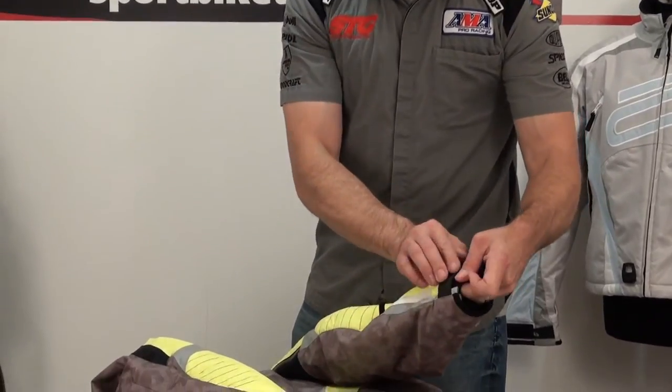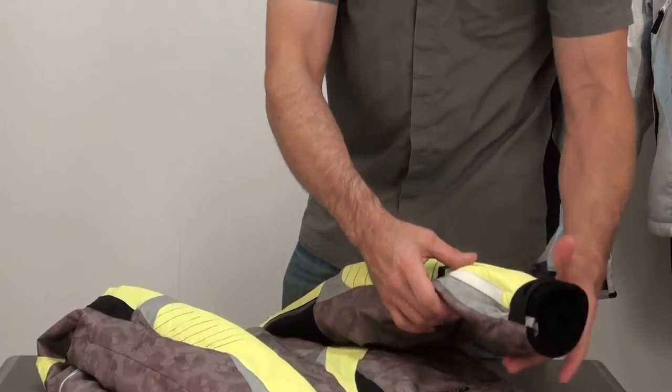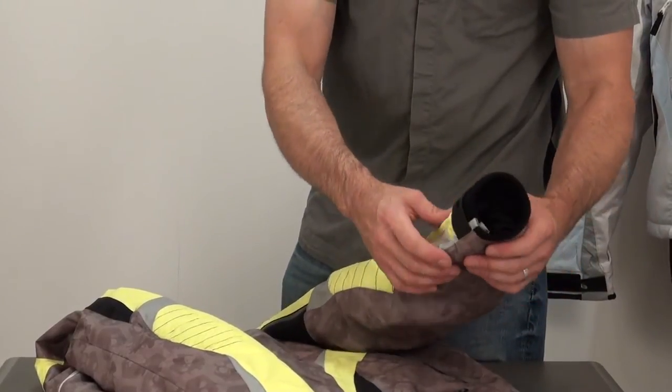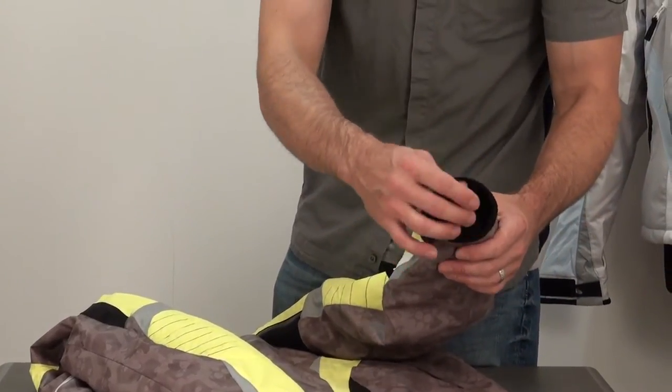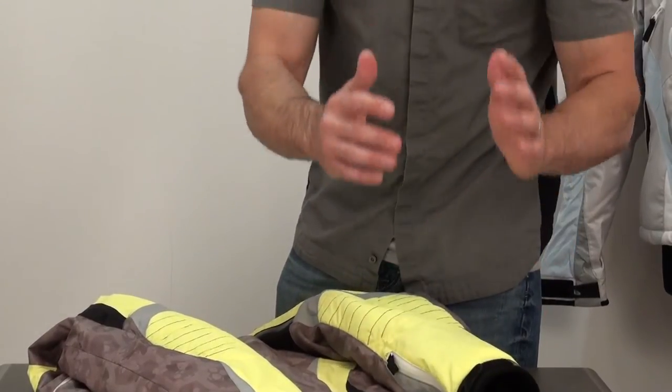Adjustable cuff here using Velcro. Notice how nicely this pleats up. It pleats up very clean. You can put a gauntlet glove over this very easily. Any area where this is going to touch your skin, it's got this nice rolled fleece. Super comfortable.